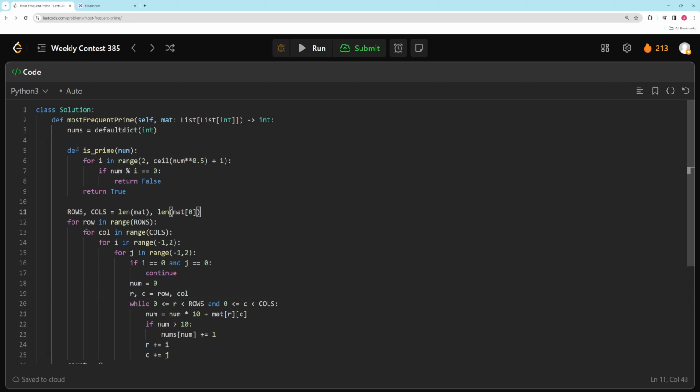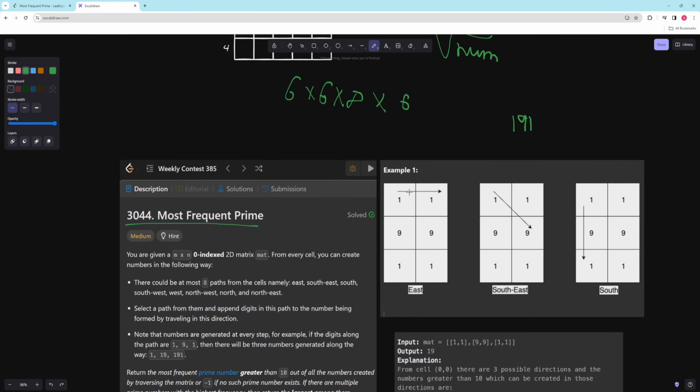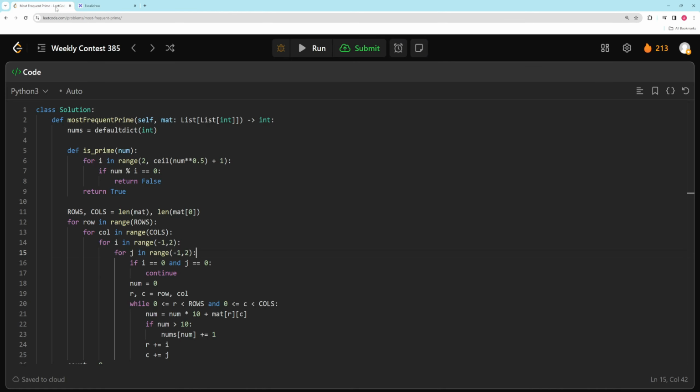So we loop through every single cell here, and we loop through every single direction we can go. So the directions we can go, if you think about it, are, horizontally, we can either go back or stay in the same cell or go forward, which means we can either go -1, 0, or 1. Vertically, same thing. We can go up, stay in the same cell, or go down. So -1, 0, or 1. So essentially, we just loop horizontally through all the states and vertically through all the states. And the only one that's invalid is if you don't move in either direction.